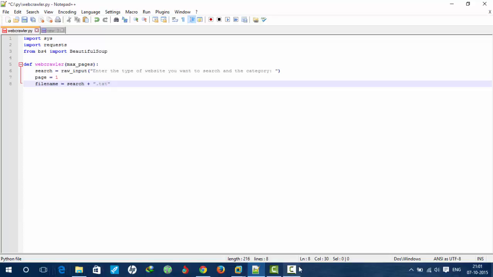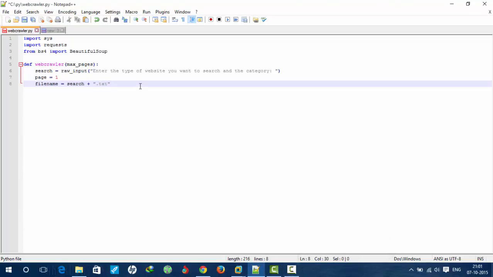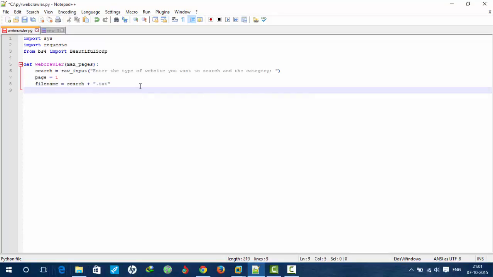Fine. Let's see if it's working. Sometimes it doesn't work, and then I'll have to add the txt format. Then we'll open the file with the file name.